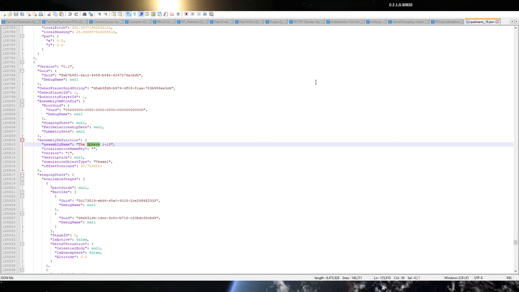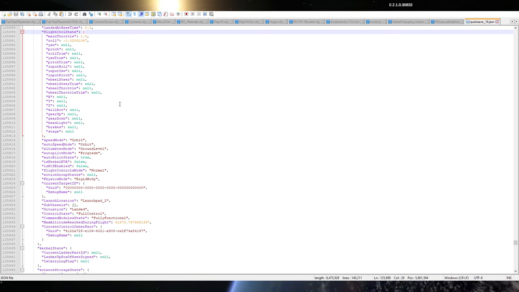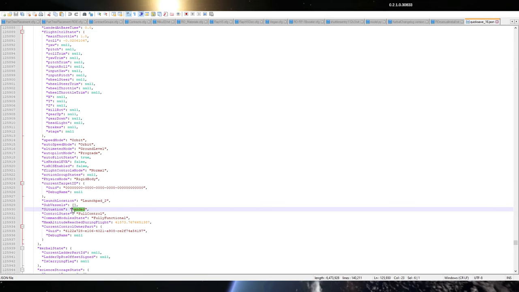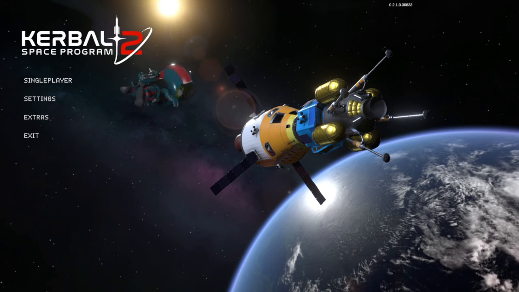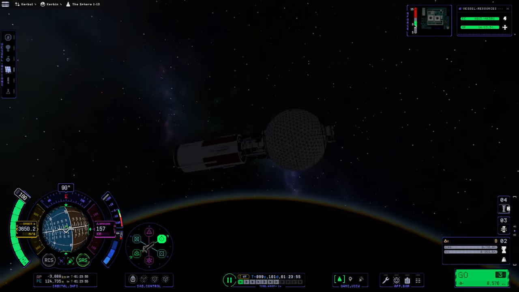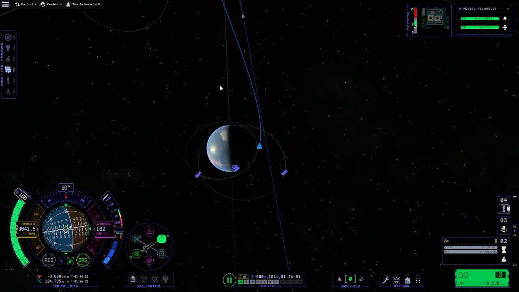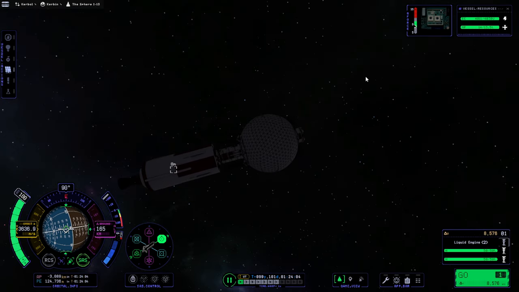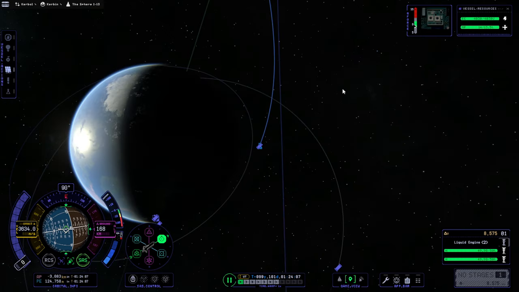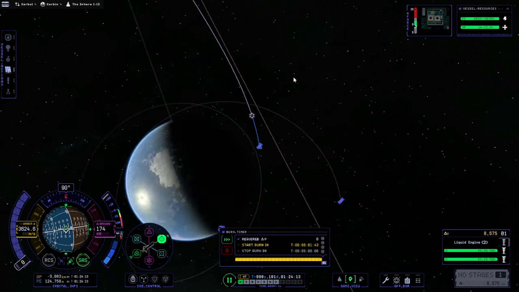Okay, wait. Assembly name. So we want situation, huh? Situation landed. Okay, well, let's hope. Orbiting. Okay. I have edited the JSON file. Okay, well, speed-wise, we're in the same situation. We seem to have a line. Okay. Well, let's just stage. Alright, well, problem solved, I guess, but tentatively.